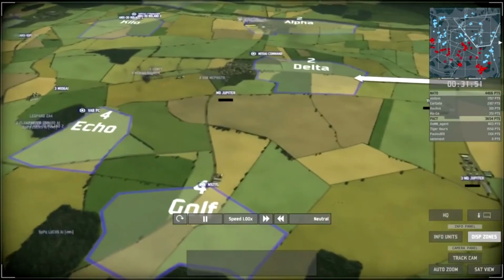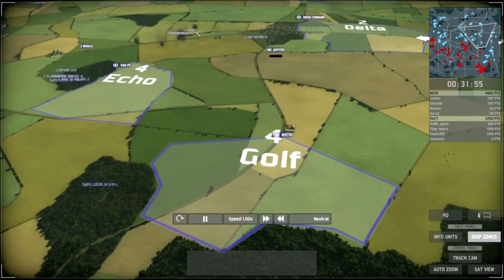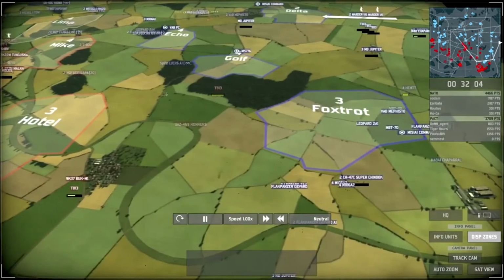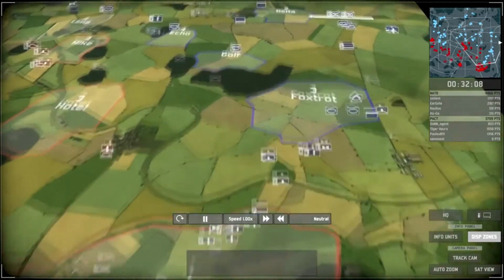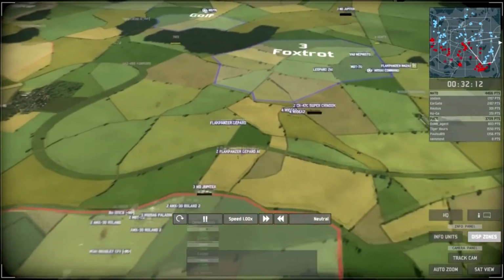Also, as we can see, they've also moved up command vehicles to command armor to Gulf and Echo, as well as Foxtrot, meaning that they are definitely getting the points advantage, meaning they'll be able to field even more units, as you can see, Leopard 2A1s, MBT 70s, Chaparrals, Marders with infantry in them, probably Panzer Grenadiers.